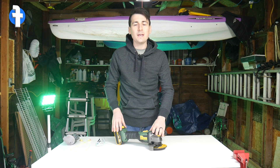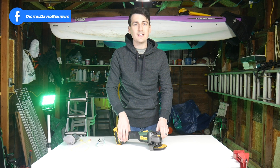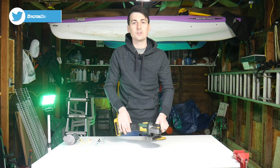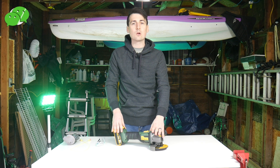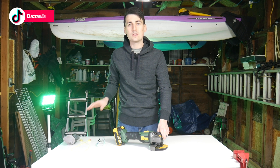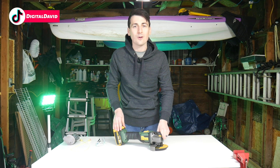Before operating this device, make sure you're wearing proper safety gear. On top of the wheel they have an icon showing what you need to wear, and you can also consult the user manual. You'll want to protect your ears, hands, face, and eyes. Now with proper gear in place, let's try it out.